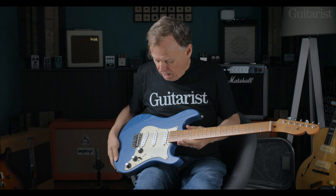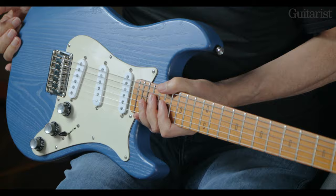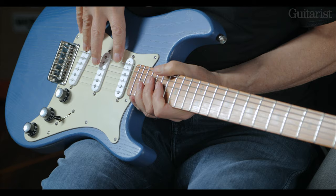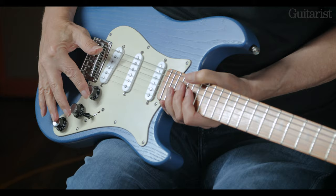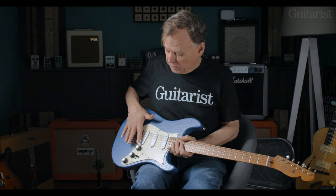Basically what we're talking about here is a two-piece ash body, and as you can see, a standard sort of configuration, not dissimilar at all from a Stratocaster. We've got three single coil pickups courtesy of Bare Knuckle Boot Camp. We've got three controls, which anyone familiar with a Strat will know what's going on down here. You've got two tones, one master volume. There's no tone control for the bridge pickup, although that's a pretty straightforward modification should you desire.